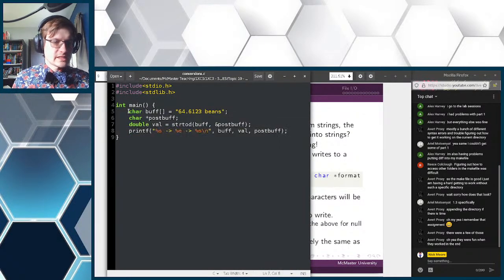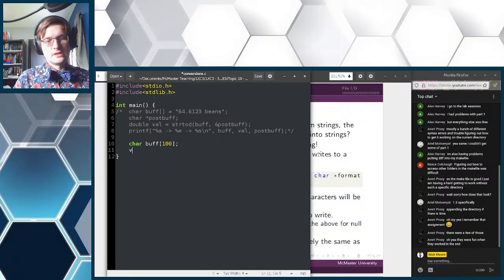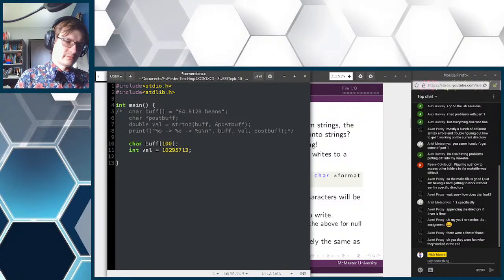So let's say char buff[100], and int val is equal to some number. In the end, we will printf buff as a string.